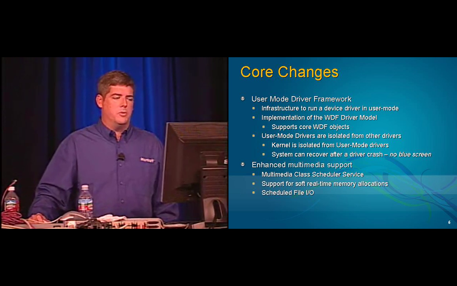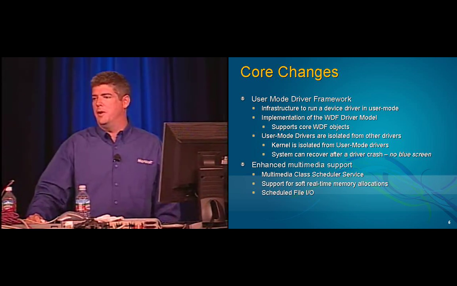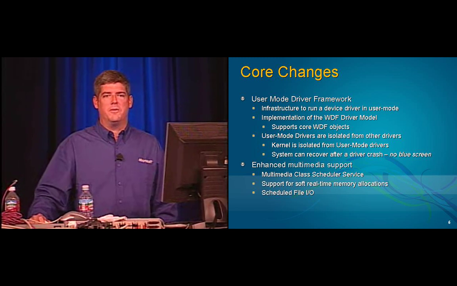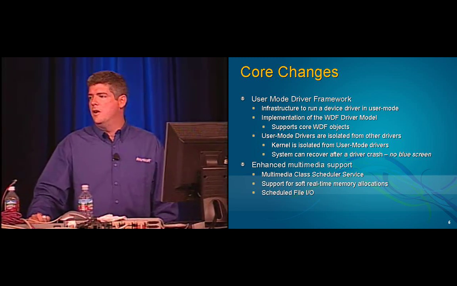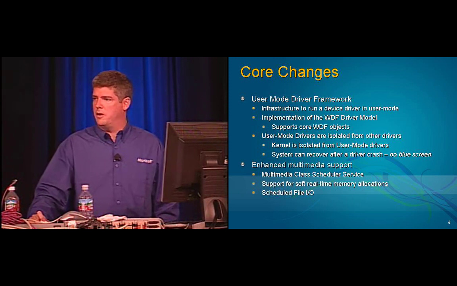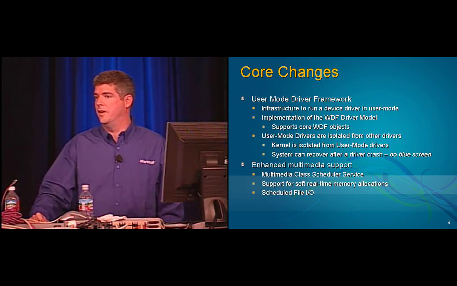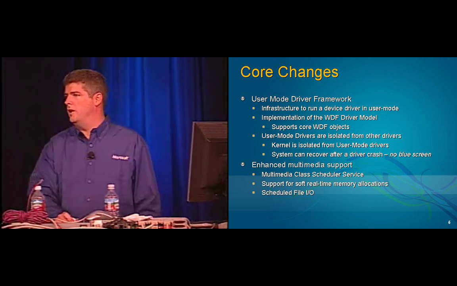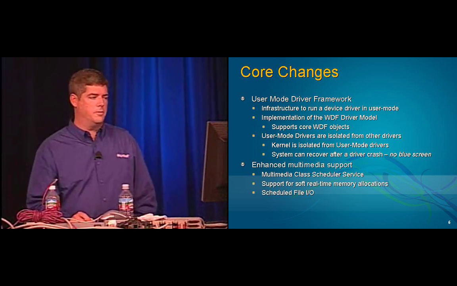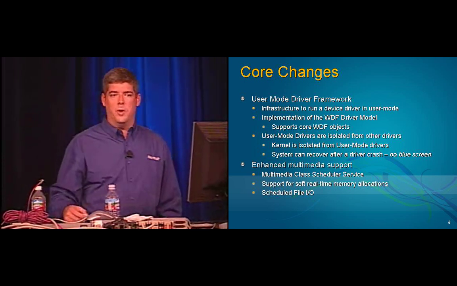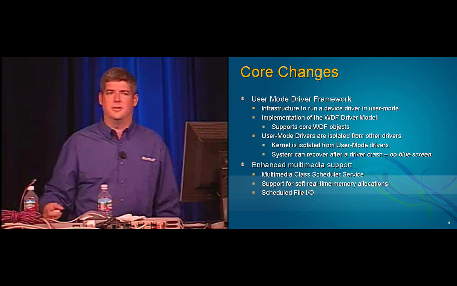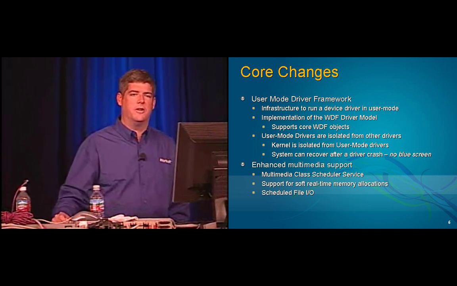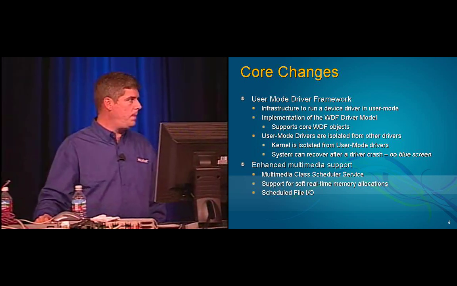We also have support for what we call soft real-time memory allocations. That is, the Media Foundation has a very optimized and tuned memory allocator that can respond to memory requests during one of these very important time slices and satisfy it without taking certain paging hits, memory extents, all those other problems that cause the control to go away from the media framework or the media application and into the system, causing a glitch or a dropped frame.